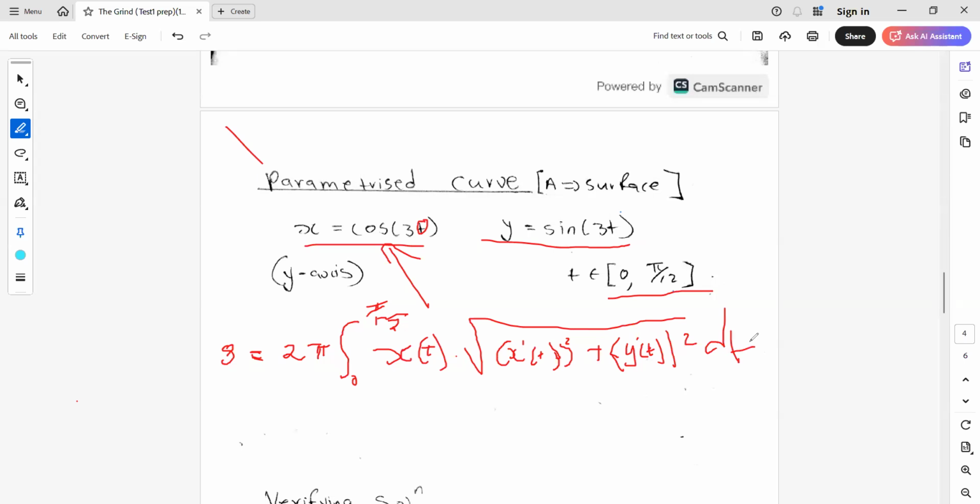Because right over here, the trick is that you are given two equations, not one, okay? But you know exactly that instead of this right over here, you just need one plus the derivative of a curve that you're given. But now there are two. In order to do that, it's the same procedure, but now you will have to start with your x at t because that's going to be your r actually when you revolve that about the y-axis. And then the square root of the derivative of the first curve plus the derivative of the second curve. Then after that, you'll have to carry on and solve that.